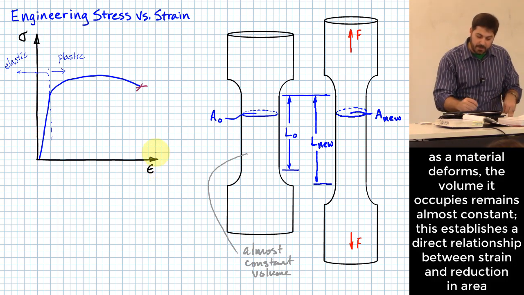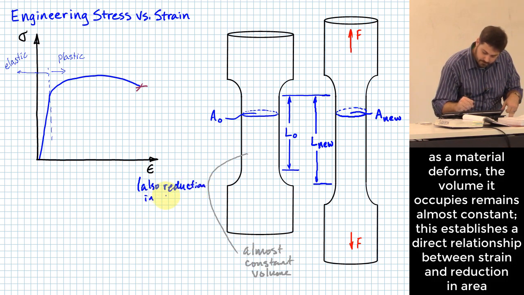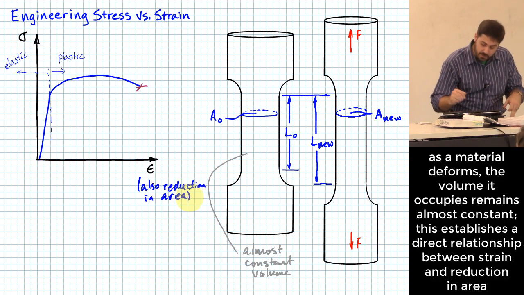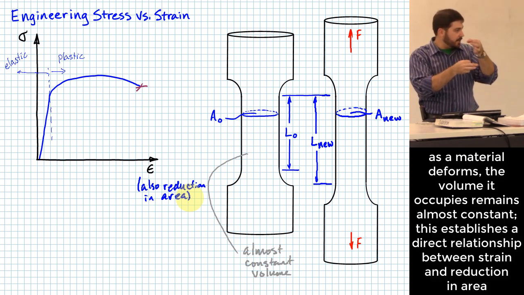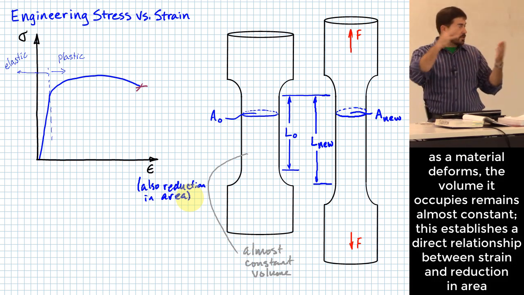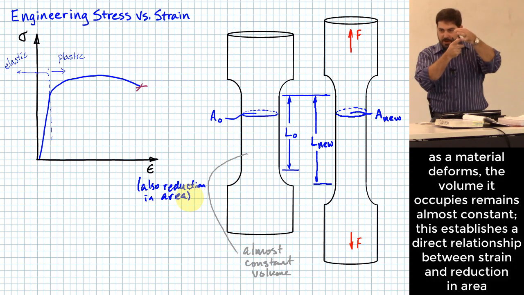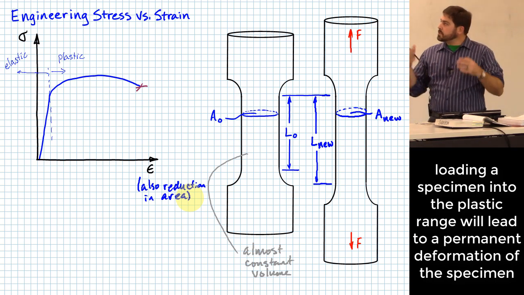But that relationship, that volume stays almost constant, means that another thing we can do with this stress-strain curve is, instead of talking about there being a particular strain, we can talk about there being a reduction in area, right? Because at the same time as the part's stretching, I can maybe put down here also reduction in area. Okay, because as the strain begins to increase, you're also going to have a decrease in the amount of area that's there. And those two things are related to each other, and they're basically related linearly enough that you can still say the curve more or less looks the same, right? As that area decreases, the strain increases. Okay? All right, so so far so good.